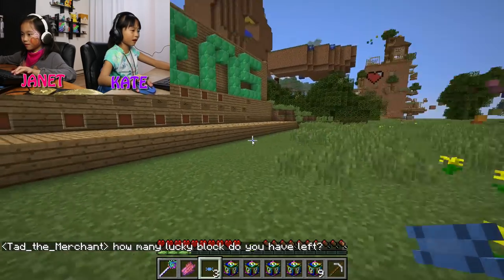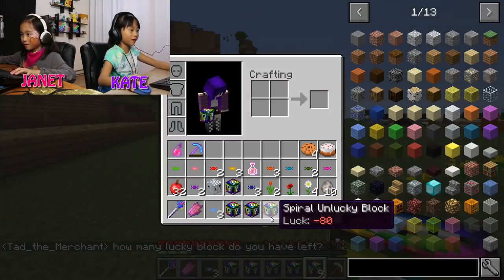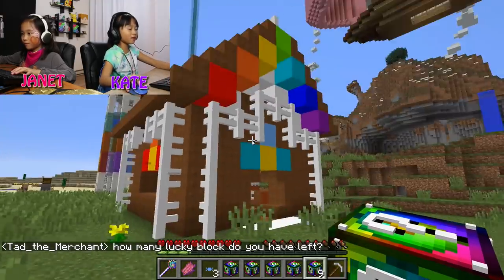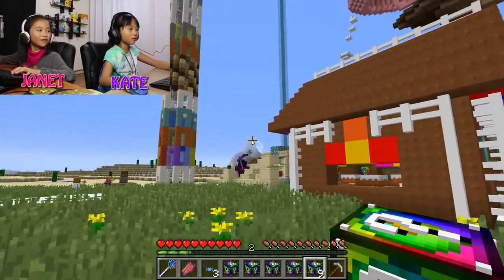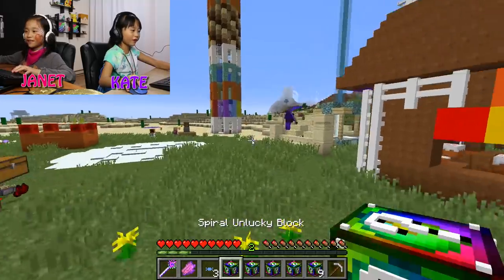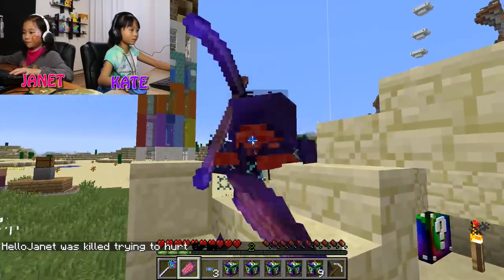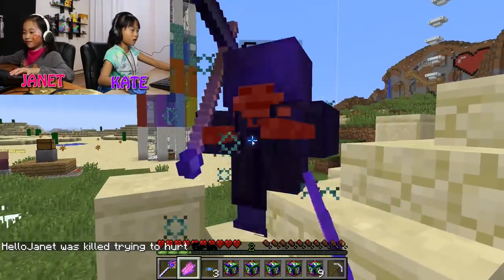How many lucky blocks do you have left? 9, 10, 11, 12, 13, 14. 14! What's this music? I have a little guy that I'm killing. I'll kill it for you. I'll kill it with you. Flesh of doom. Oh, I already died.